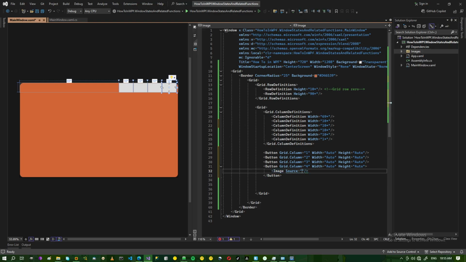So source, so come here. Images, without the capital letter. Let's see if this will work. Full window. Oops, okay.